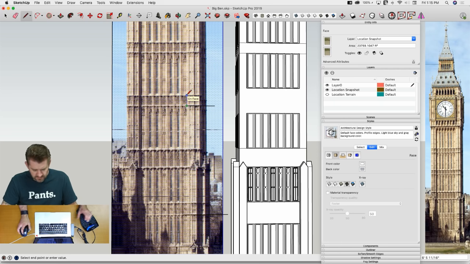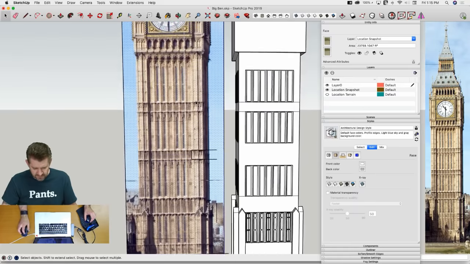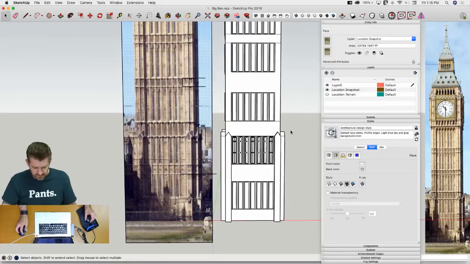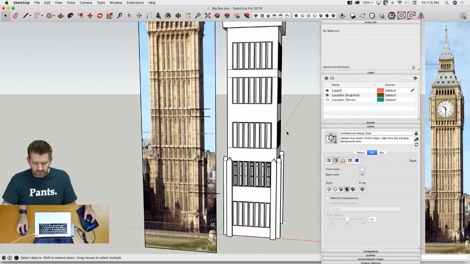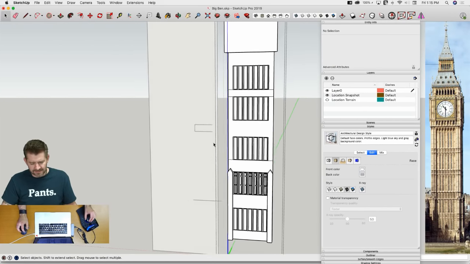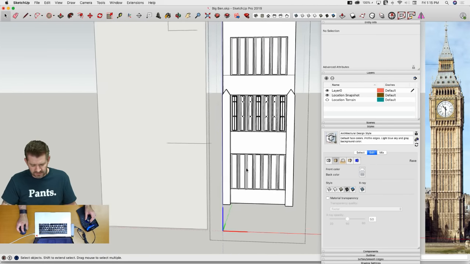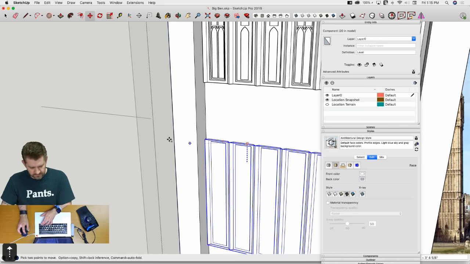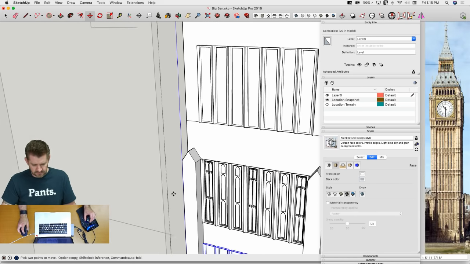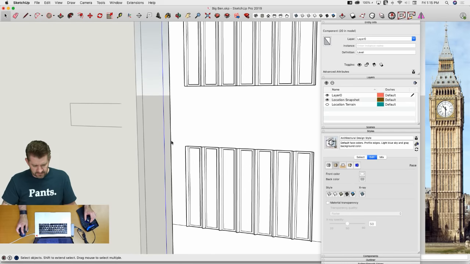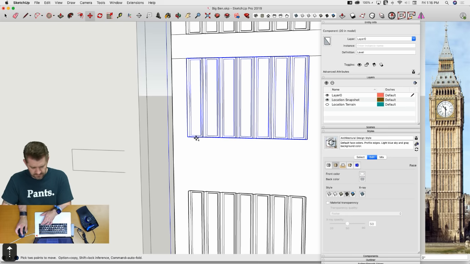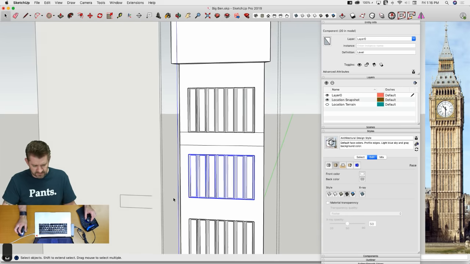So I'm just going to trace these real quick. I remember talking about 6'6", but I just didn't draw it apparently. All right, so that's what I'm going to put in there. The reason is, when I go into a group, everything else grays out, so I can't see it. So putting those reference lines in there allows me to actually come in and put these where they should go. Pull this one up to here. And then this one, I want to pull down to here, knowing it's going to get stretched up.